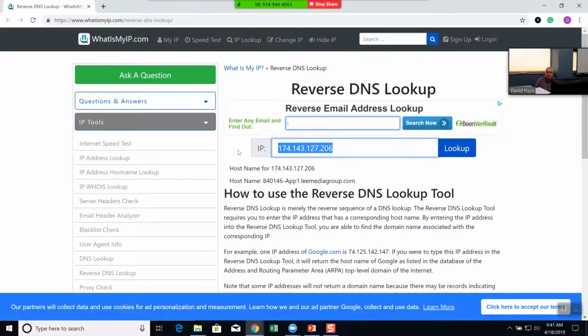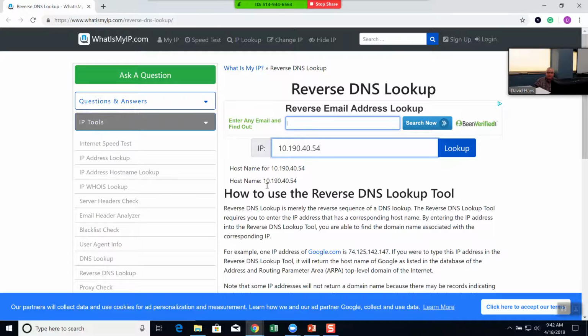Now, realize that if I put in 10.190.40.54, this is the printer in my classroom here. And if I press enter, see, it doesn't really come back with anything. IP addresses that are local to your network are not something you can look up in these databases.